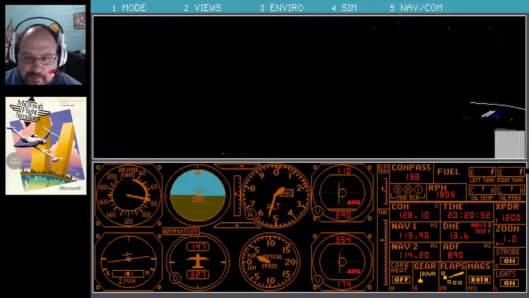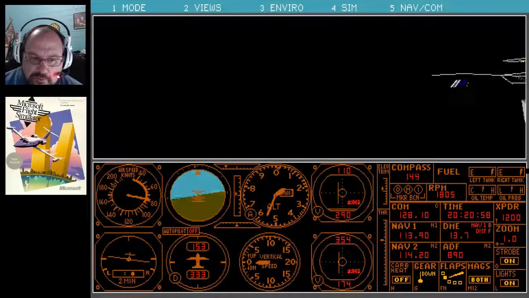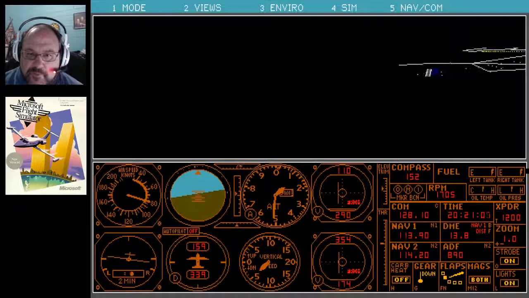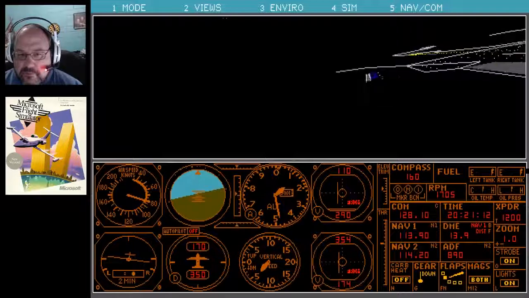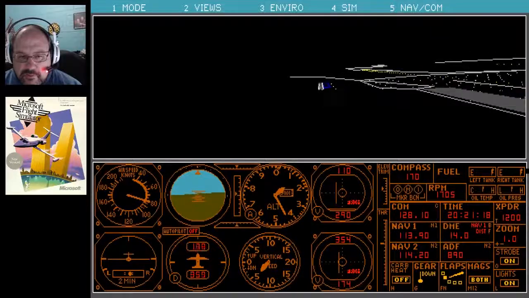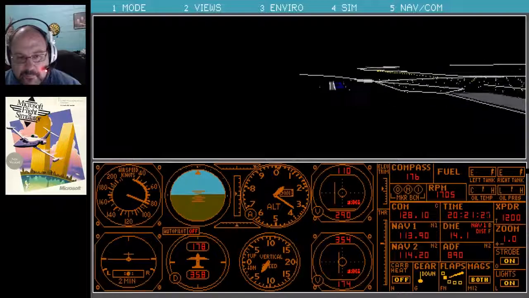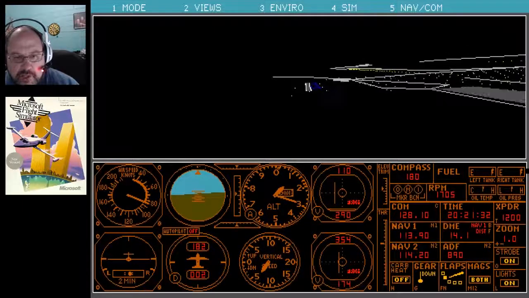Okay. There's our runway. Get ourselves turned around here, and we'll come in for a landing. We haven't crashed yet on any of the simulators when doing this. So let's not let this one be the one. I have not done this on Flight Simulator 1 yet. That one's kind of a hot mess.